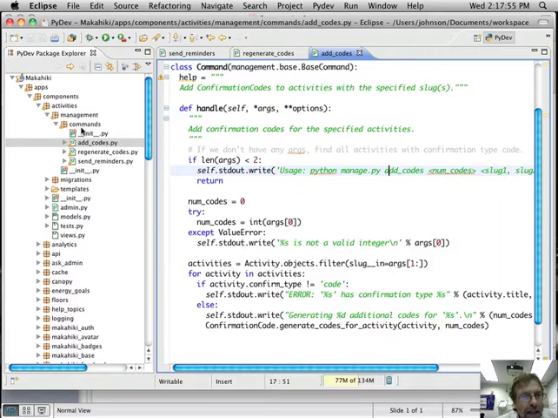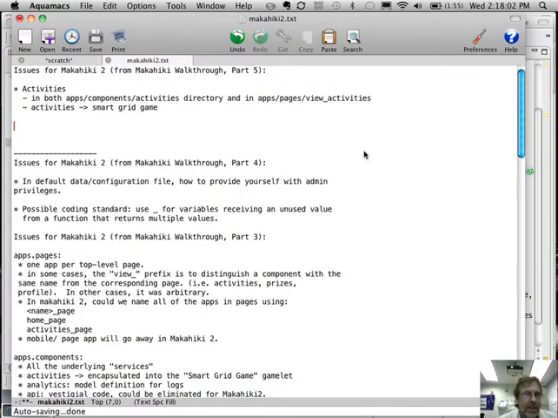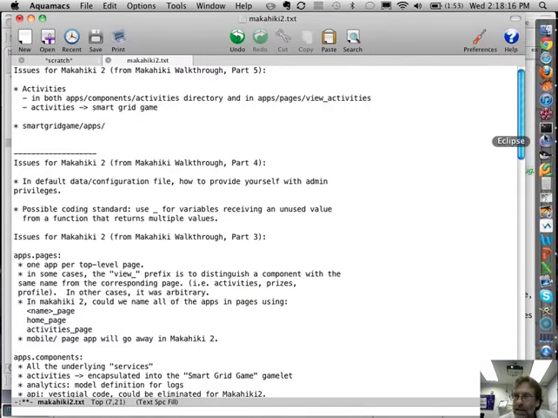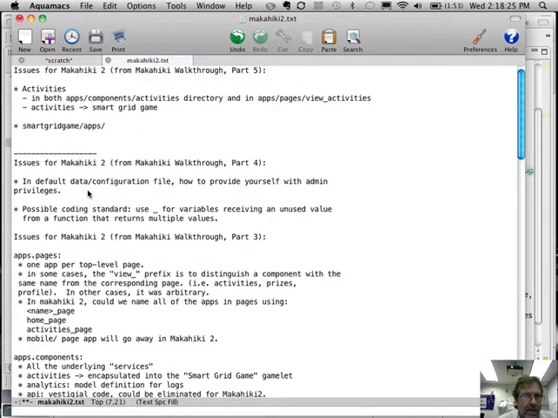So in Makahiki 2, would you be thinking that if we had some top-level directory like, let's say, Smart Grid Game, we would have an apps folder underneath that, followed by management, migrations, templates, etc.? How would you propose that we structure it? I guess, what is the purpose of the apps folder?